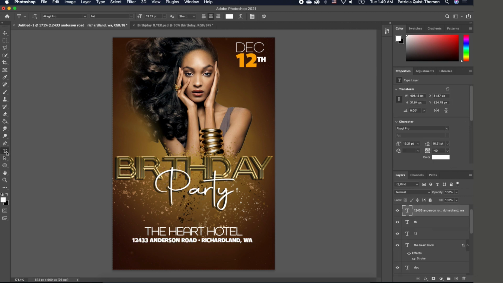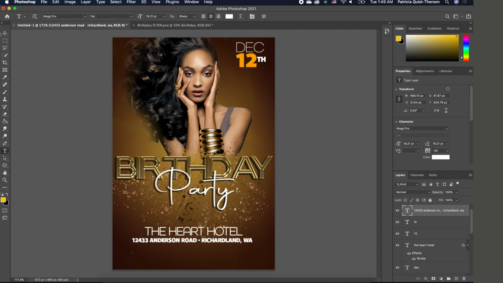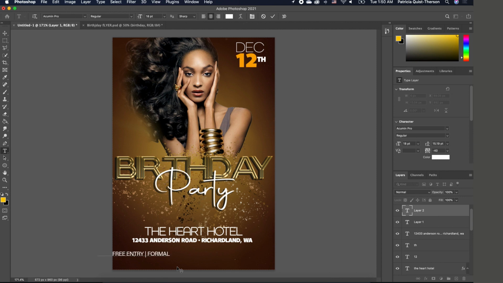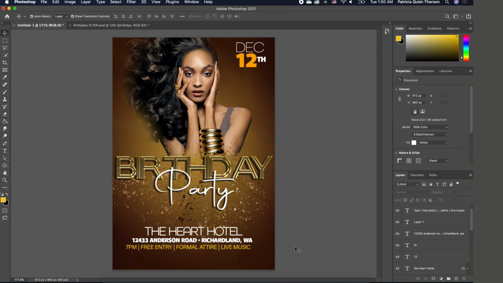Choose my type tool, and I want to click on my foreground, choose the same color, and I think I'm going to make it a little bit more on the bright side because of the bottom color. So I'm going to go ahead and select everything, set that below, and I'm going to double click and change the color to that so it pops.